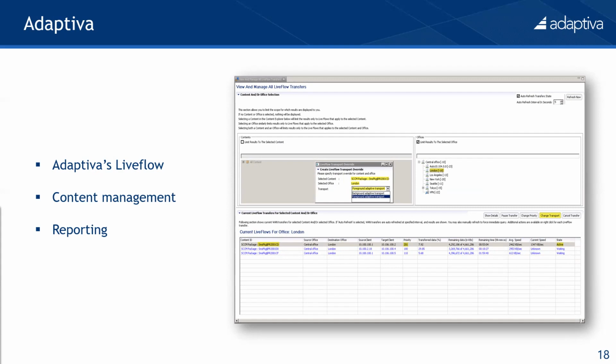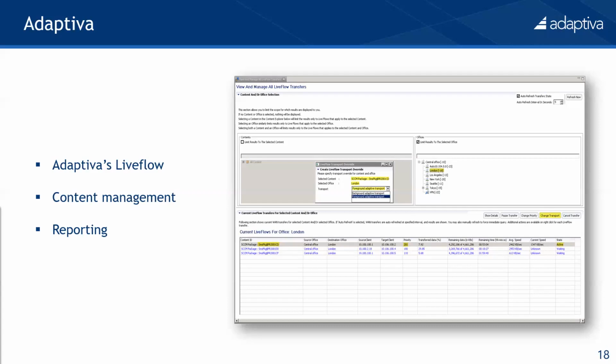The other thing we can do is look at content management. Where has it already gone? Now we're looking at the past. I can see that this has been distributed to this location. I can see it went to these specific machines in that location. And then I can take that to another level and look at all of the reporting that we build into Config Manager that goes into SSRS and shows up directly within the Config Manager console.